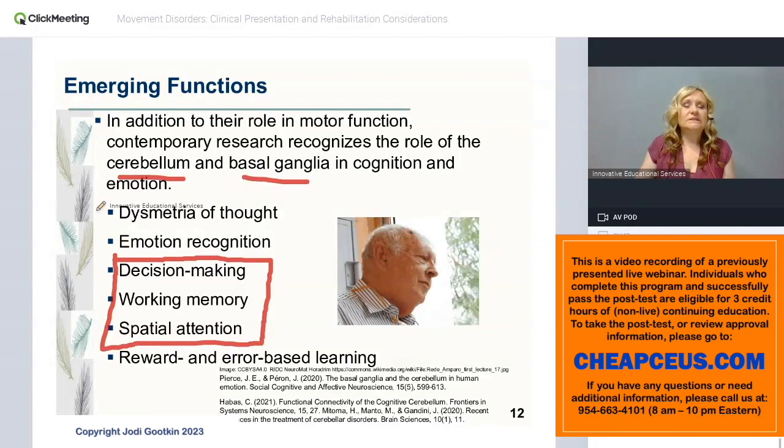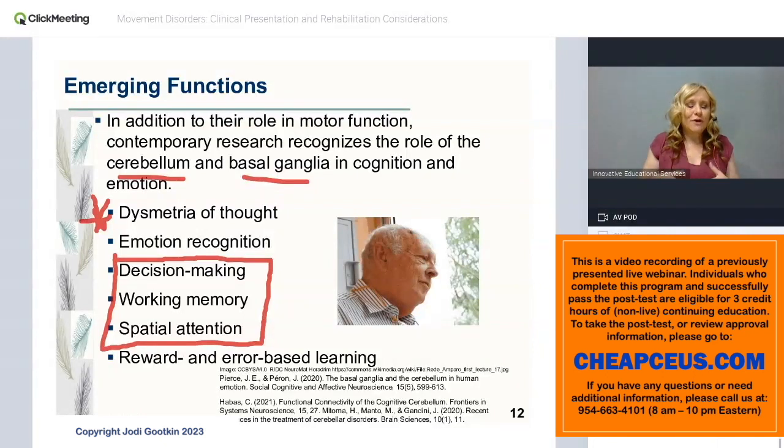Additionally, if we consider that movement is off, it's not well executed, it's not smoothly coordinated, right? If you picture that patient who has Parkinson's disease that is festinating, and when they go to turn around, they're starting to sit before they actually turn around. We'll talk about everything that goes into that. In addition to that not appropriate planning or start and stop of movements, they're finding individuals also present with dysmetria of thought, that this overflows into their thinking processes. It's a theory that came about in the early 1990s, and there's more research that is coming as they look at physiologic studies and the influence of the basal ganglia.